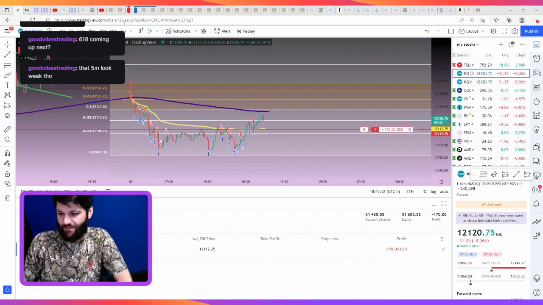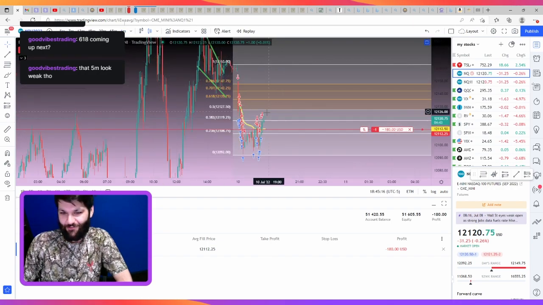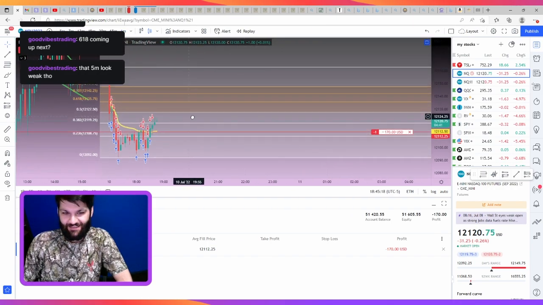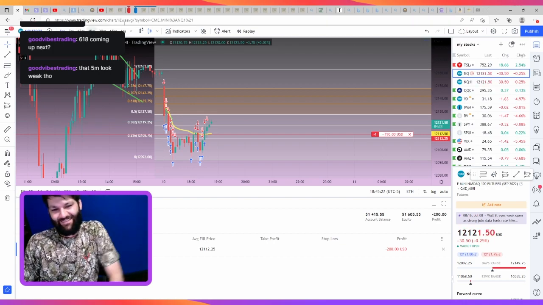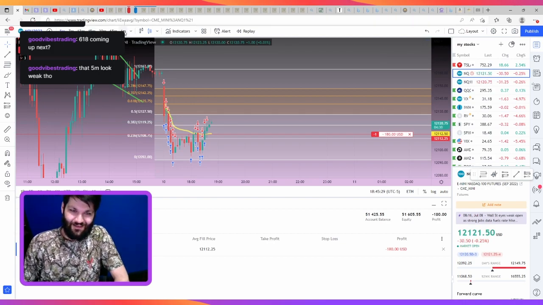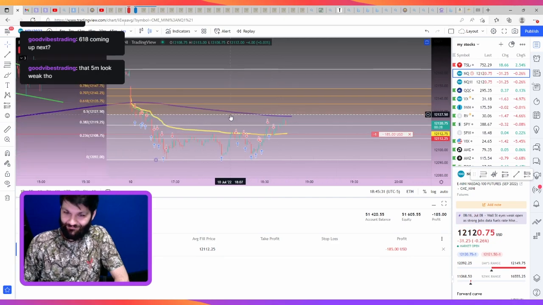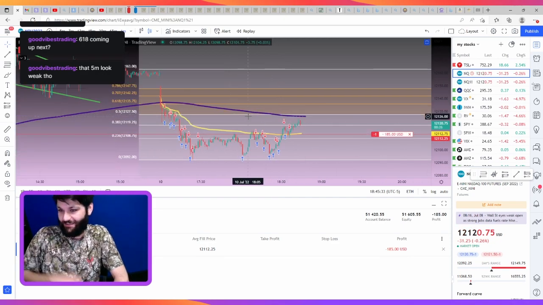I just feel like we're gonna exit. I know. That's why I feel like this just looks like it's gonna meow. Meow. I don't know, bro. I don't know what to do here. I feel like I should hold it.